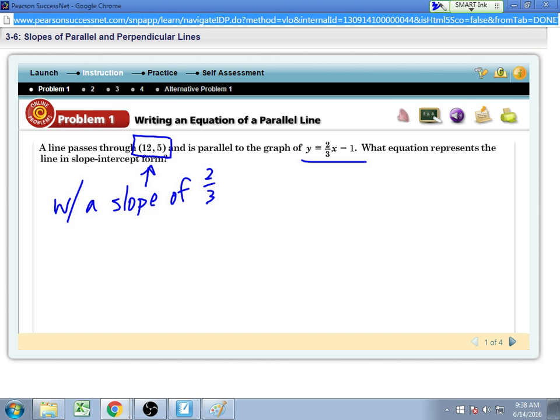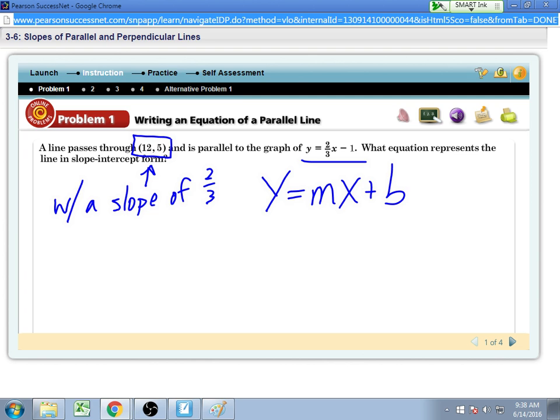So to do that, this is exactly what I was about to show. So that's convenient that we came over here. Once I know the slope of a line, and I know a point on that line, the process gets pretty easy, actually. You know it's a line, so you know it's going to be in y equals mx plus b form. What things can I plug into this equation right now? The x and the y, and the slope. So plug everything that you know in.